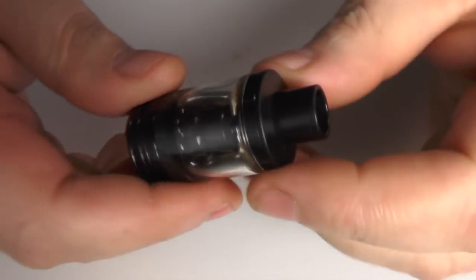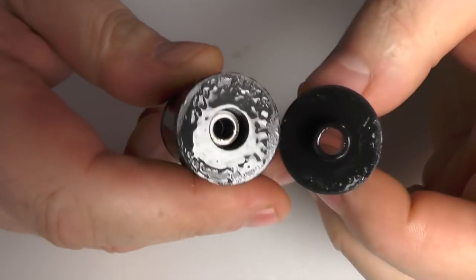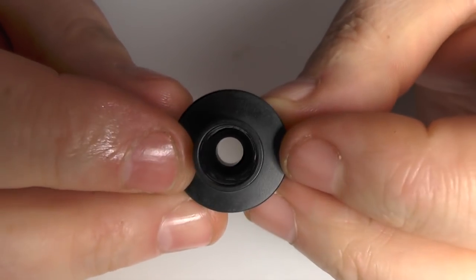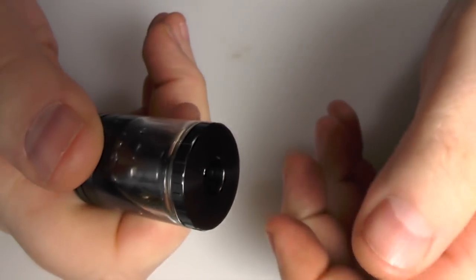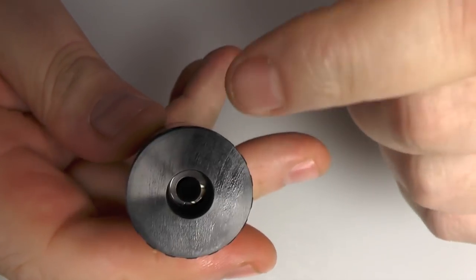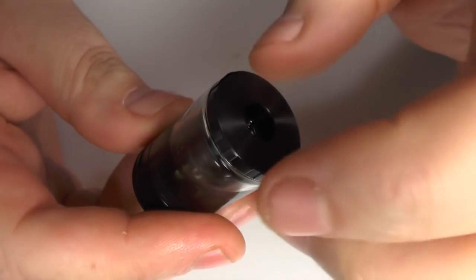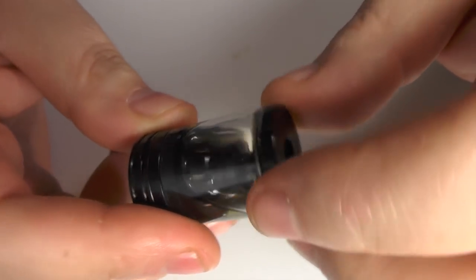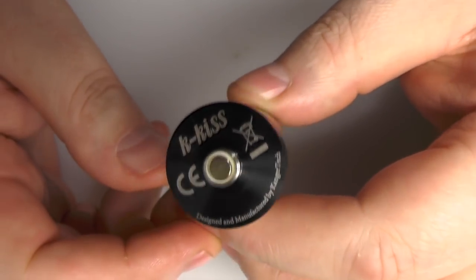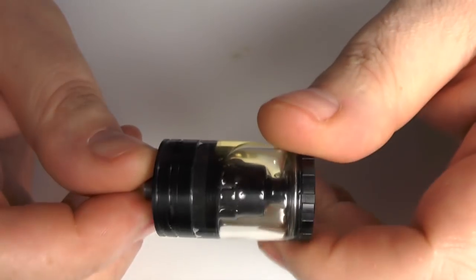You only get the one coil - you do not get spare coils with this whatsoever. This pulls off like so. There's some condensation build-up from use. This is just a bit of plastic wide bore and it does the job fine, but if you want you can put your standard 510 drip tip on here. The tank is a top fill - you just unscrew the top and it does the job. I've been using a 70VG in this primarily. Once you're screwing the top back on, you feel that little binding, turn it upside down, tighten it up, leave it upside down for a couple of seconds. Not one single leak out of this thing - leaving it overnight, nothing. It's been great.